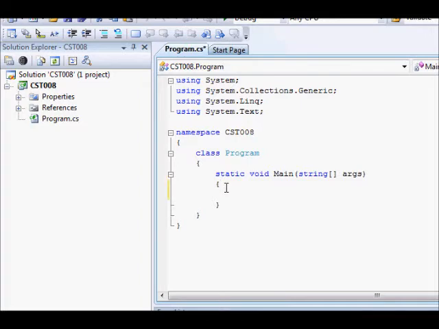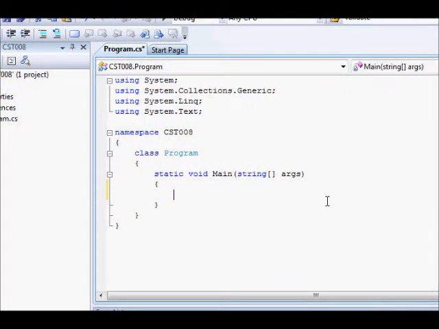So, what is the idea of a for loop? The idea of a for loop is very simple. You want a number of statements to get repeated, executed a number of times. Okay, so how do you write a for loop? Usually, you would write something like this: for (int i = 0; i < 10; i++), and we will get into what this means.